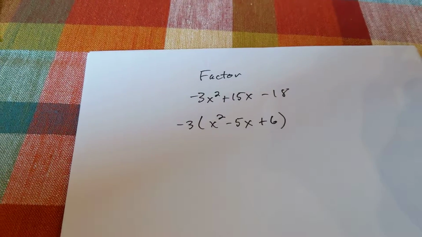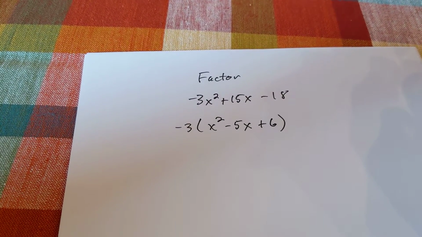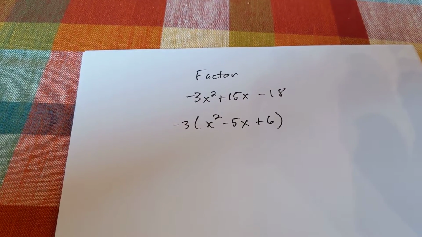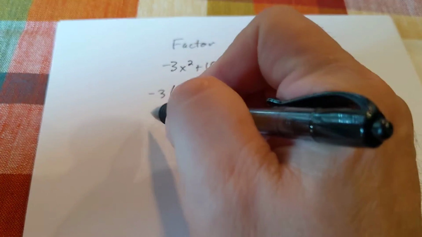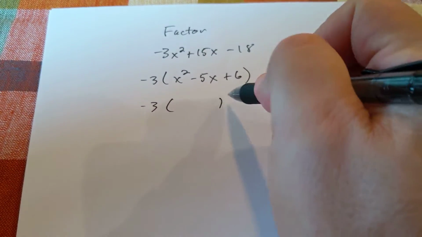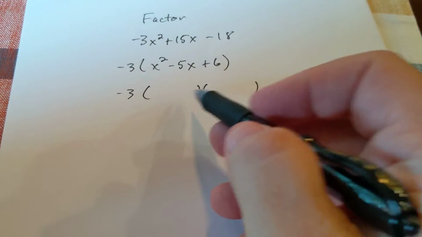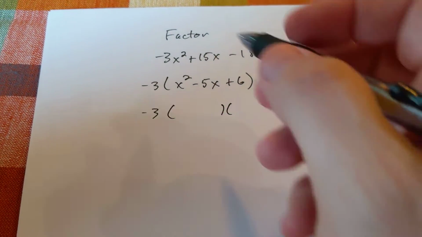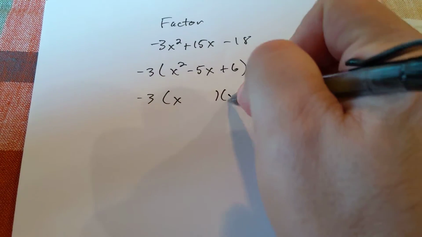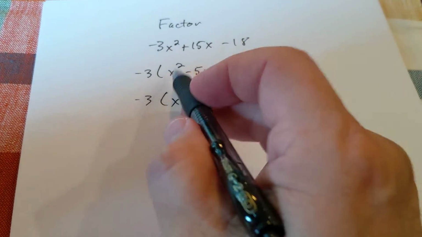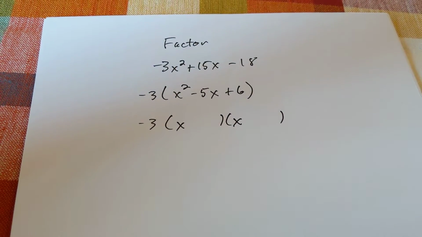So I do that first. So factor out the GCF, if you will. Always try to do that first. And then notice that the trinomial could be factored again, and it is a trinomial, so I'm going to set up two sets of parentheses like this. The first blanks are easy. X times x is what multiplies to be x squared.